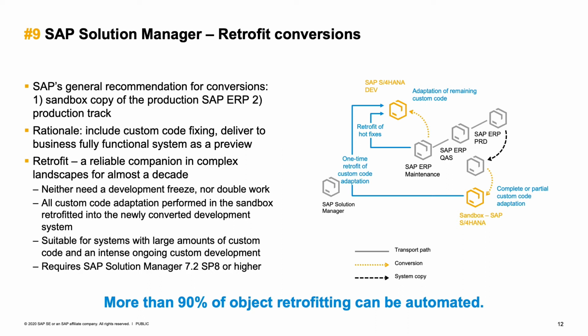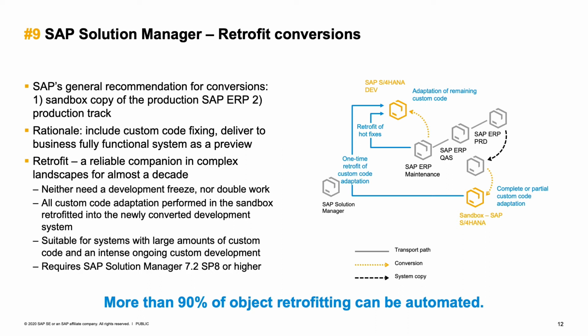And what needs to be considered here is that as soon as you set up the second S4 conversion system landscape, it is at risk to run out of sync. So you have to make sure that any changes that are applied on ECC or ERP are being taken over to the S4 landscape. And here retrofit can help.